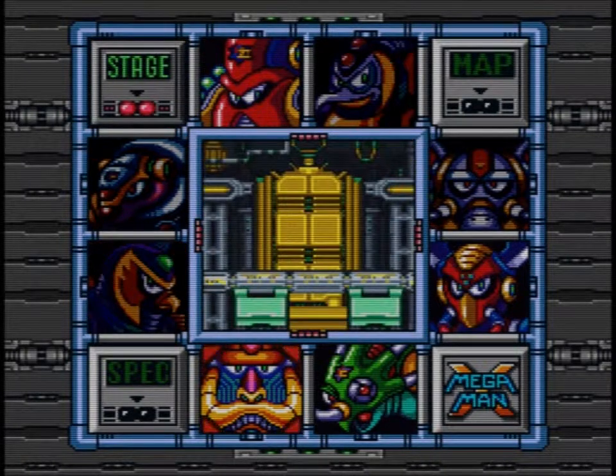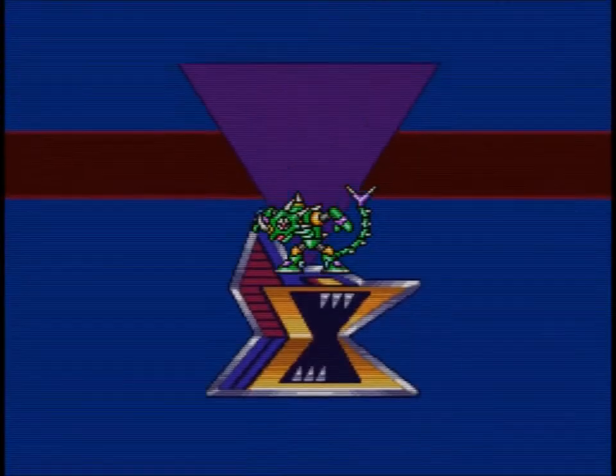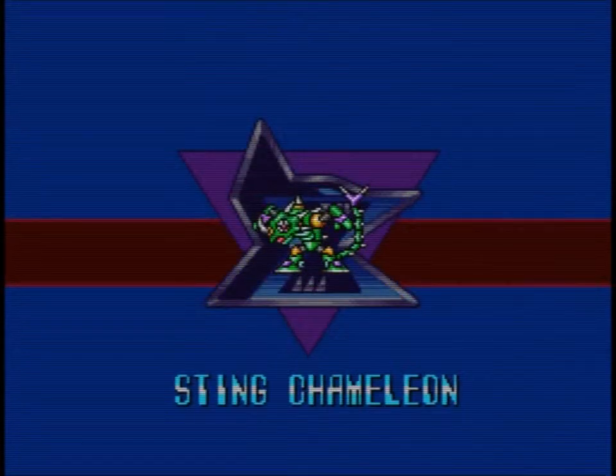Last time we took out the first 4 Mavericks, so we're going to be moving on. Let's go get Sting Chameleon. Main reason being not the boss himself, but an upgrade that's on his level.